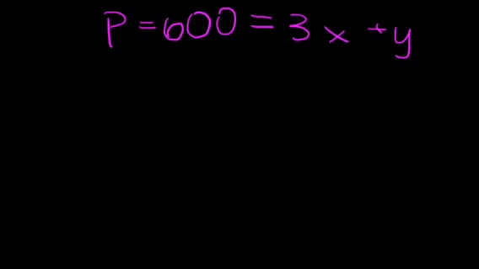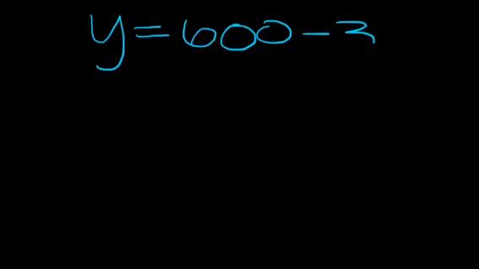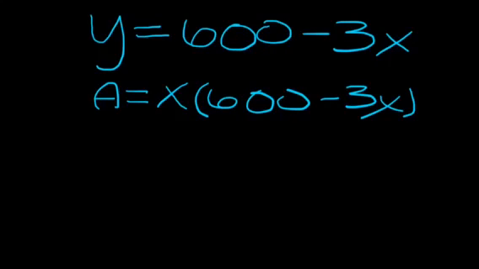The area of a rectangle, on the other hand, is length times width. In this case, your dimensions would be x and y. Since Farmer Dan wants to maximize the area of the pasture, we have to solve for the y variable in the perimeter equation. Now plug this into the area formula. This allows us to work with one equation and one variable instead of 2 separate equations and 2 variables. Distribute the x, and now you have your area formula.